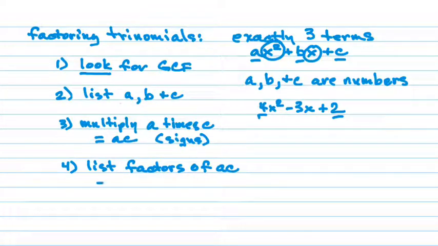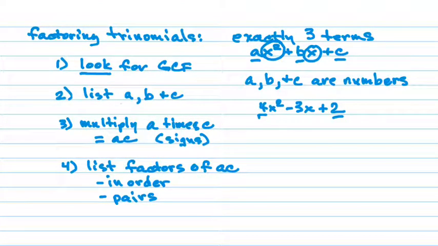So list factors of AC. Now, you need to think of two things here. You need to list them in order. And when they're numbers, what do I mean by order? 1, then what? 2, then numerical order, right? And when you're listing them, you need to remember that factors always come in pairs. 8 is 1 times 8, so the two factors are 1 and 8. And what? 2 and 4. Will 3 go into it? No. And I don't need to try 4 because it's already on my list. Right? 2 and 4. So you'll know when to stop as long as you go in order.